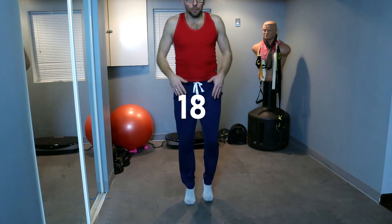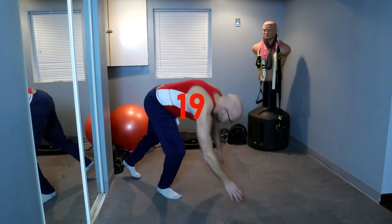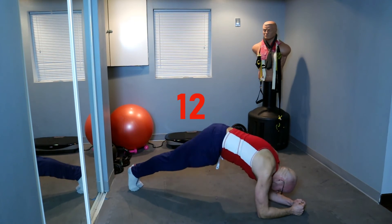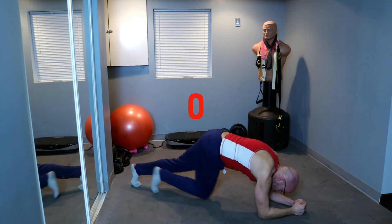Now we're going to the plank hip raise. Spirited walk until we get there. On this one it's crucial — you raise from your midsection, don't use your quads to pull yourself up, don't do it on your toes. Concentrate on this part, think about what you're doing. 10 seconds, 5, 3, 2 — to the plank position, and up from the waist. From the waist, don't push on your toes. 5 seconds, 3, 2, and 1 — get up.